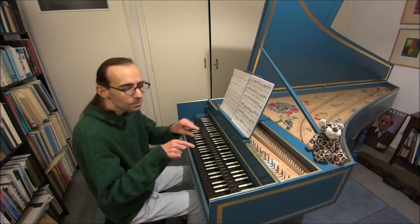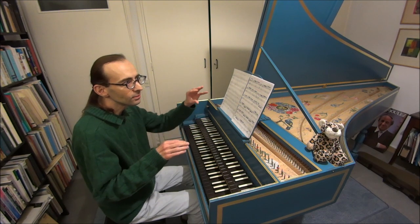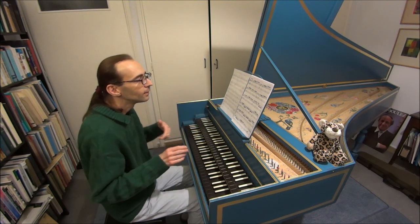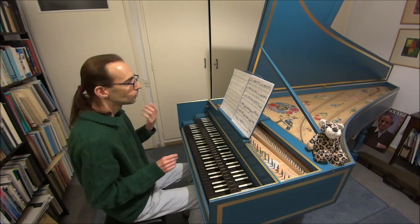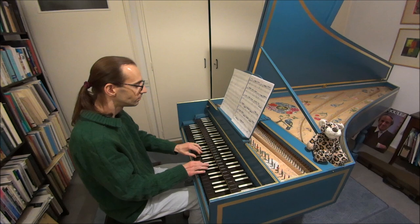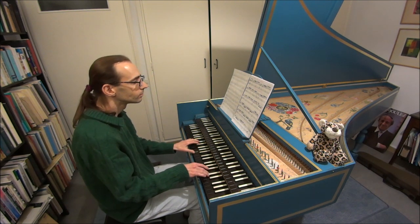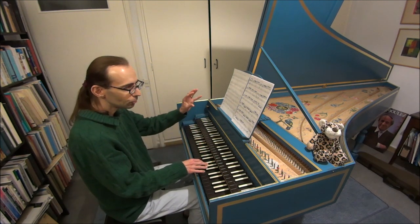I exaggerated the spaces a little bit, but I hope you can see the difference here, that I'm beginning to think of these ornamented passages as short expressive gestures, not just one entire thing. And there are other spots where I would say this is even more prominent. For example, if I look at what is measure 5, this passage here. So I played it kind of literally right now. I'm trying to connect everything.